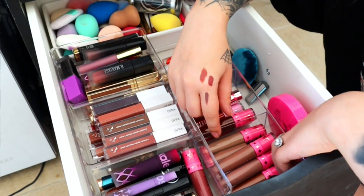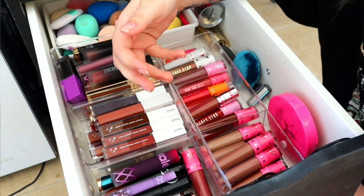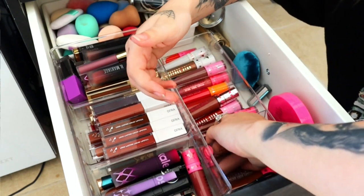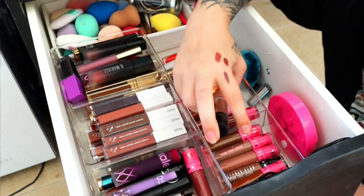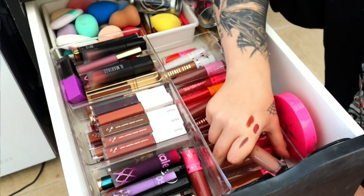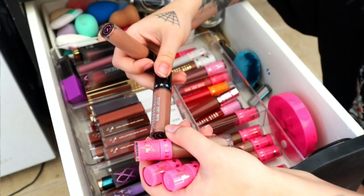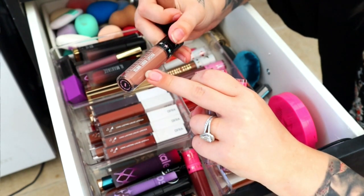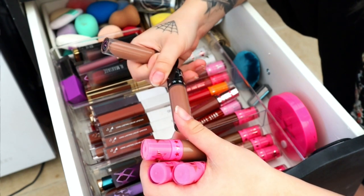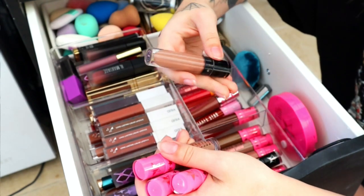This is my Jeffree Nudes section. You can say what you want about the man - he's not a great person - but his liquid lipstick is bomb and I'm not going to sit here and act like it's not. Of my nudes, I do have two of the Daddy one from the Manny and Muey collab. I have my original and then I ordered another from Beautylish at the end of 2021 - it had some discoloration, like an orange pigment streak. They gave me a refund for it and I haven't worn it yet, but I have it just in case.